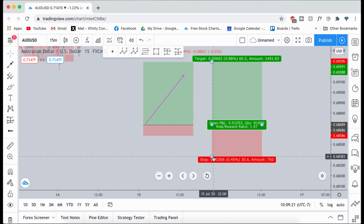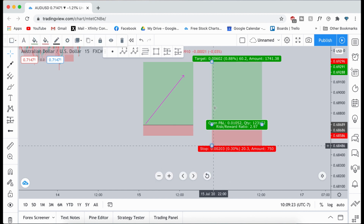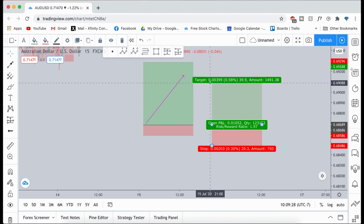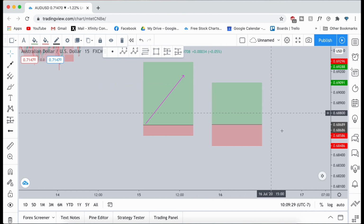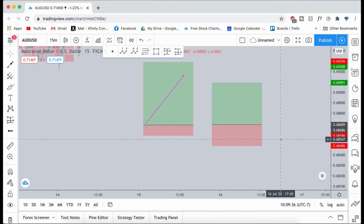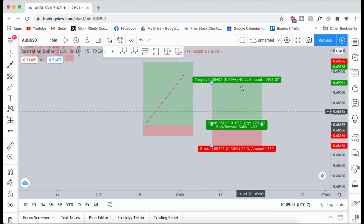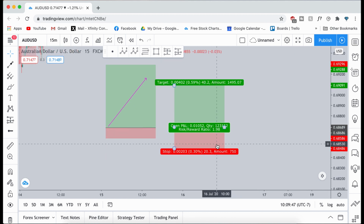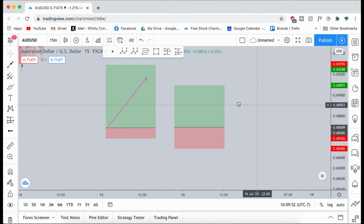What I mean by that is, let's go back to this example of 20 pips and 40 pips as a take profit. Well, if I'm risking 1% here, this is a 2-to-1 risk to reward ratio. If I'm risking 1% here, my gain, because it's a 2-to-1, is actually 2% on account. Risking 1% on account to gain 2% on account. That's that 1% risk times the 2 in the 2-to-1 risk to reward ratio setup.